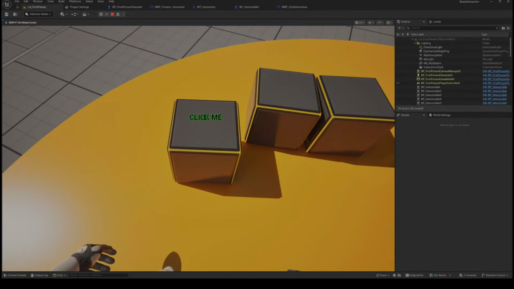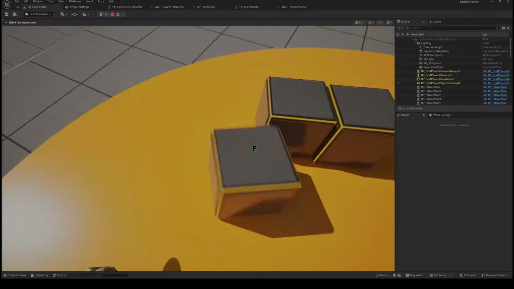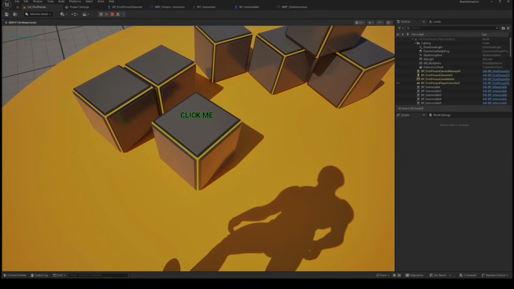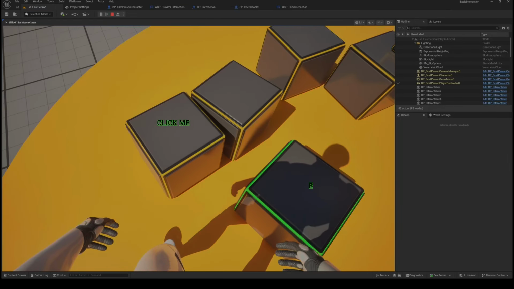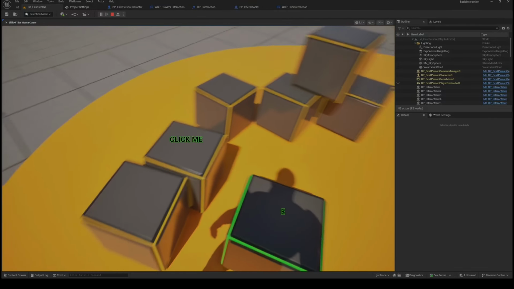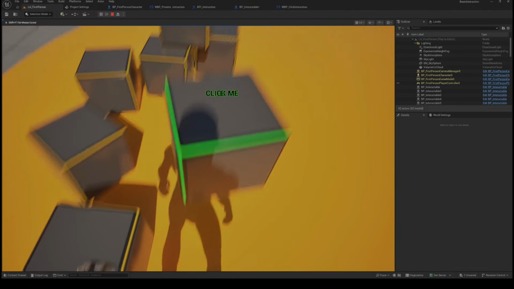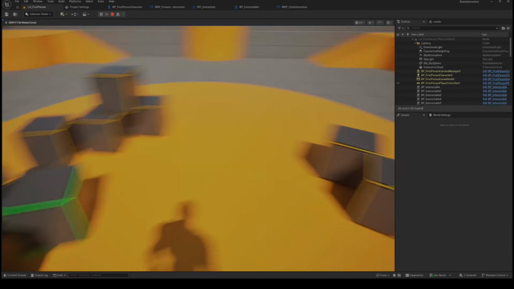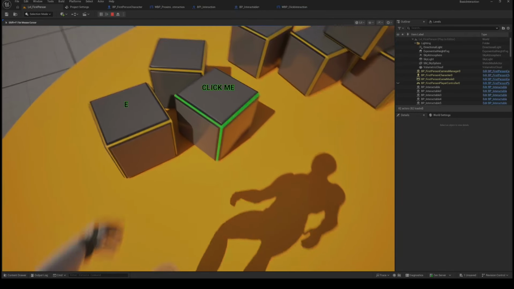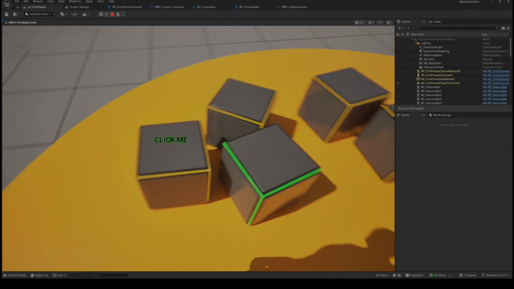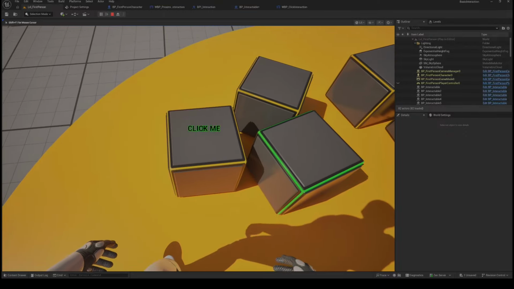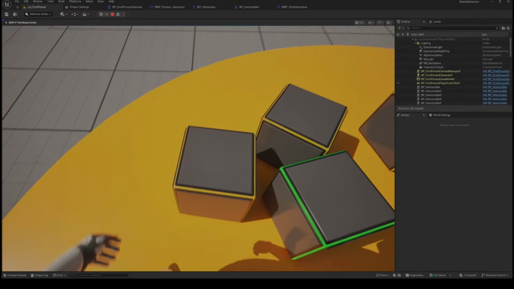But with what's outlined in this document, there's a basic click interaction. And if I press the proximity interaction, it changes the color. So if we go over here, you'll see the colors changing on that cube. But if I click it, it'll make that one launch or that one launch, whatever. In that kind of way, more or less just proof of concept that this system does work. You can't see it, I should actually probably add some print strings. But if I swap to a different tool, which I just have on some debug keys, it goes away.